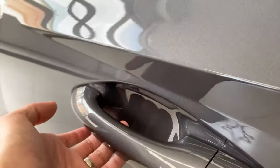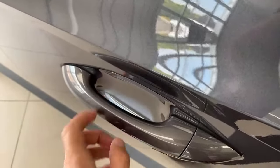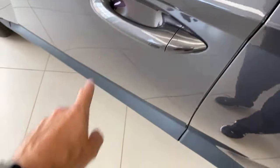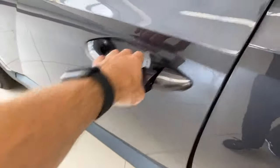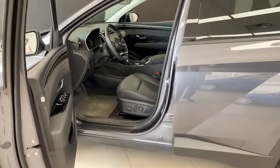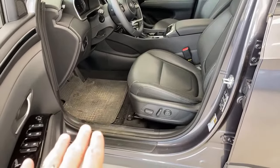You have the little buttons in the doors, but look at the door handles — there are lighted door handles. When you unlock this car at night, that little blue light on the back of the door handle illuminates. When you approach the car at night, even the door handles light up for you — a nice feature you used to only see on top-of-the-line cars, now available in this lower trim line.